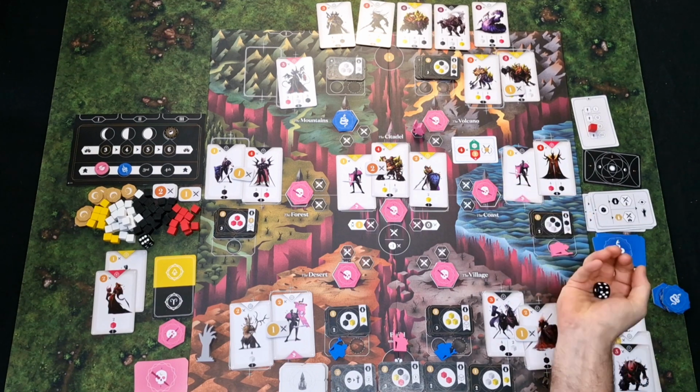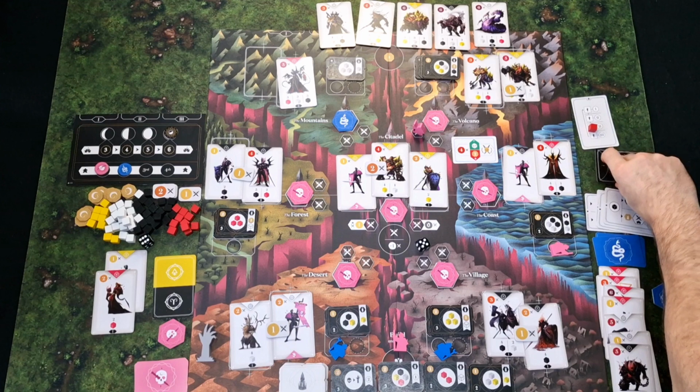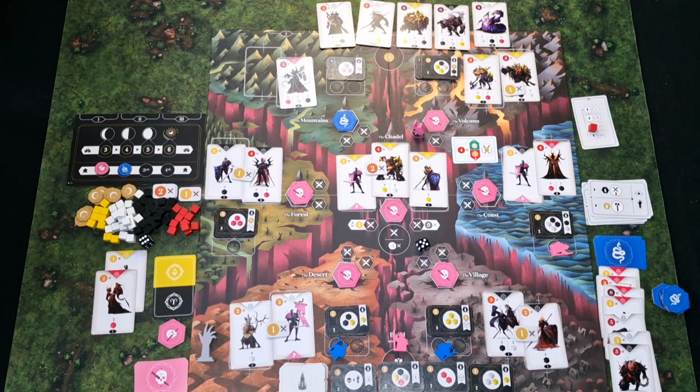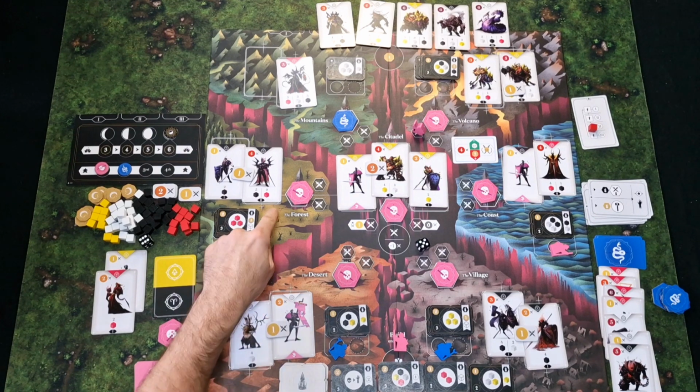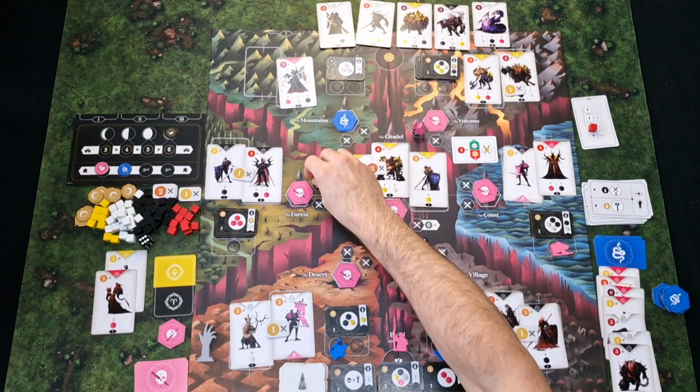AI. Over to here, the forest. Yeah, they are going to attack. A new one was coming. It's not badly defended, so they'll attack.